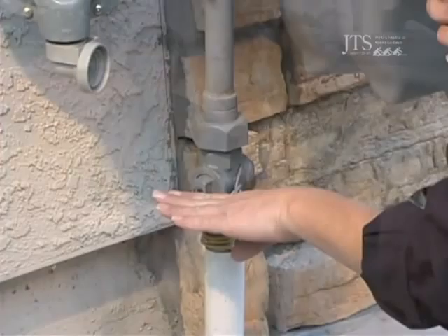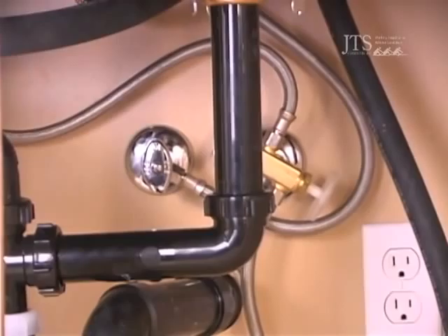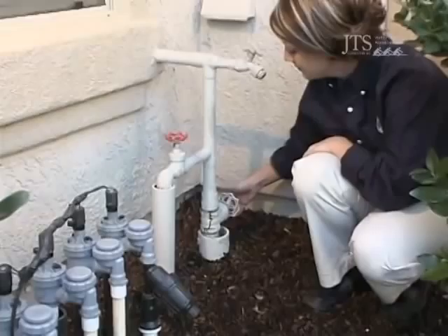As I mentioned, water also has a valve at every water source inside of the home. Under the kitchen sink is a great example of water source shutoffs — you'll find two. One valve will discontinue all water to your kitchen sink and the second one will discontinue all water to your dishwasher. Now if you do need to discontinue all water to the house, the same rule applies: head outside and locate your water main. By turning the largest knob nearest the ground all the way to the right, you'll discontinue all water to the house.